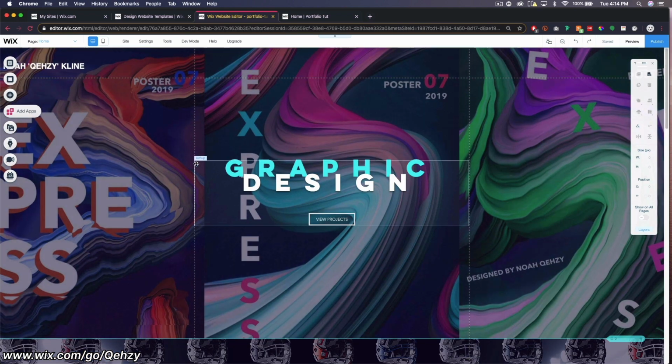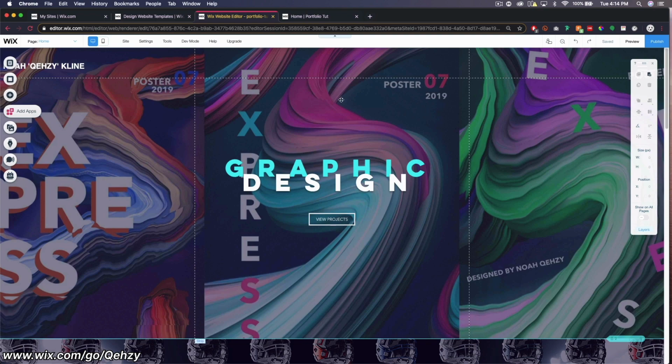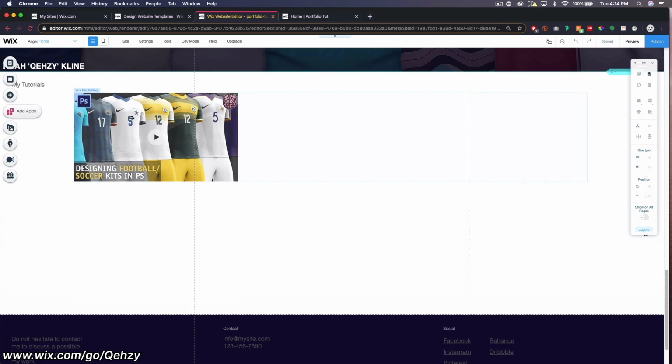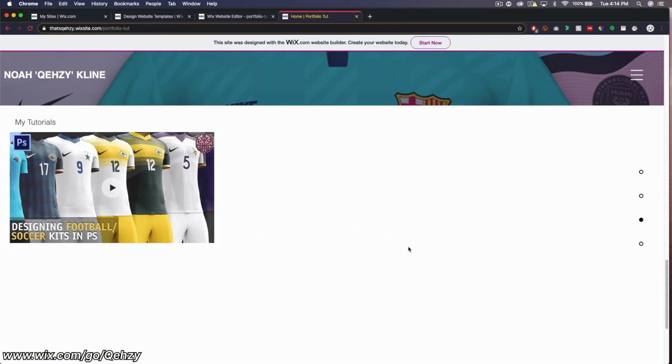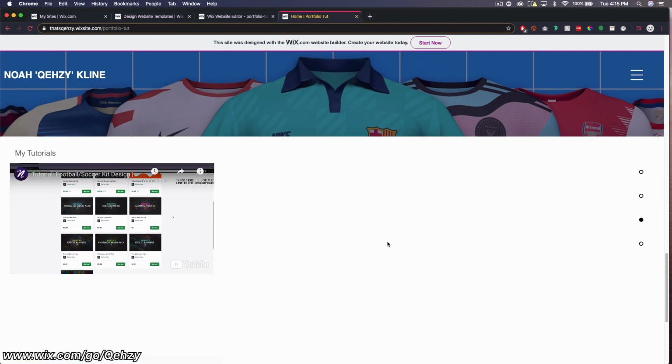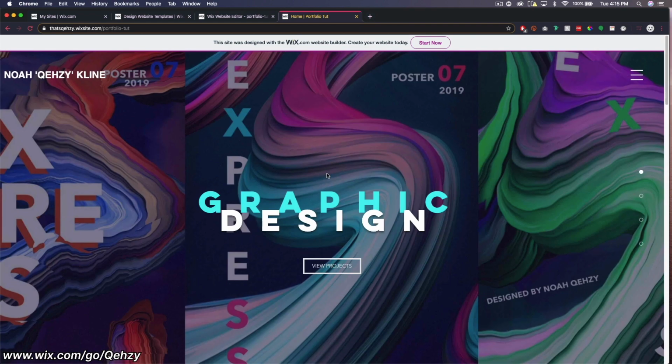You can see there's 2 lines going down the screen, and this is your safe area. Anything outside of it may not be in. So you can see this video here, obviously is going to be cut off because some of it overlaps. Now the header actually comes in automatically wherever you are, but the video won't. So that's just something to keep in mind when you're building the site. But that's it for this tutorial.